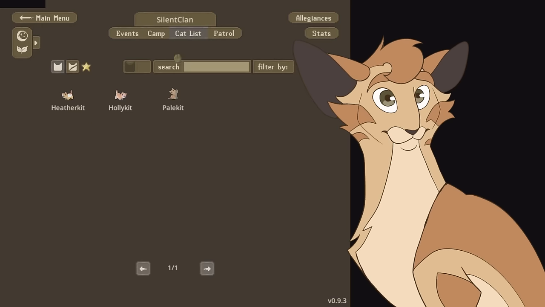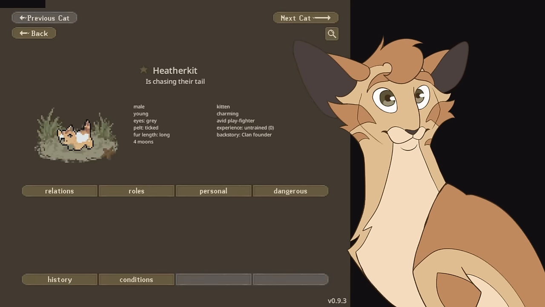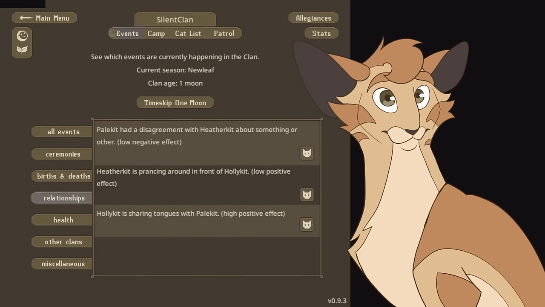Maybe that's what's going on. Heather Kit is chasing their tail. Holly Kit. I was right! Look at that! That's so cute. Oh my gosh. Holly Kit is worried about Pale Kit.